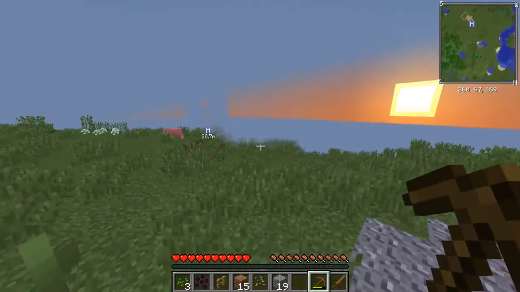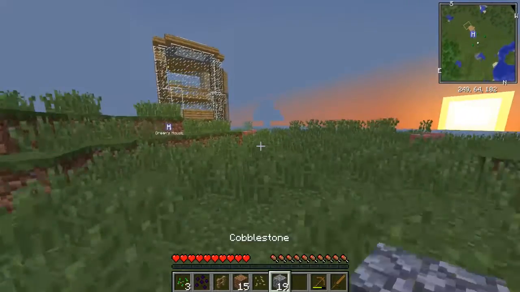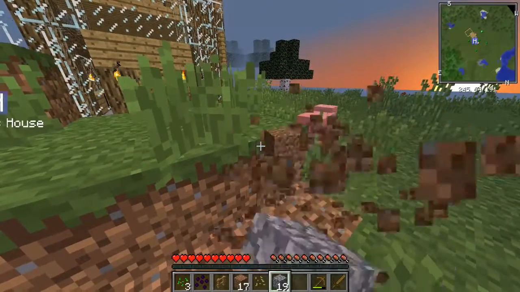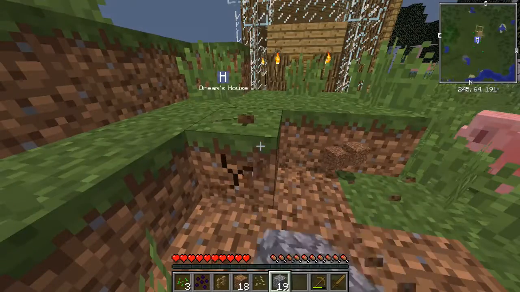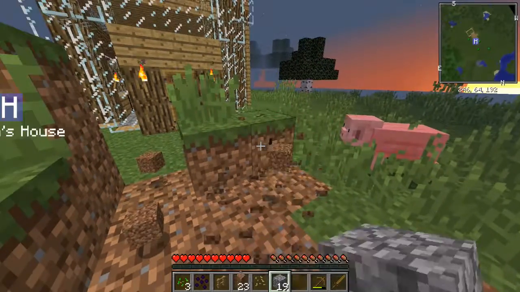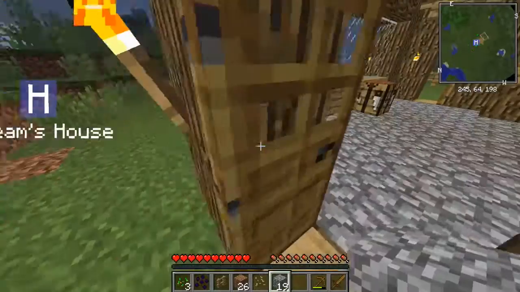But let's continue. We're gonna make ourselves a cobblestone pickaxe, all that good stuff. Let's continue moving on. I'm gonna cut this and bind this up, because we might build ourselves a farm, because we have a lot of pigs. We're also near a beach, so we can make ourselves glass and a furnace, since we have coal somewhere.